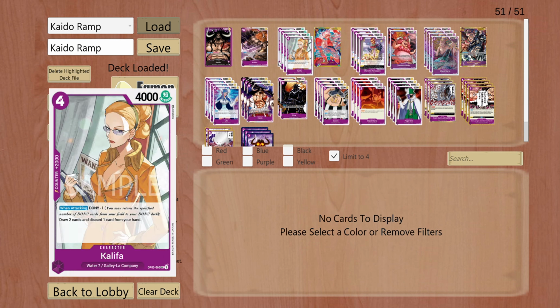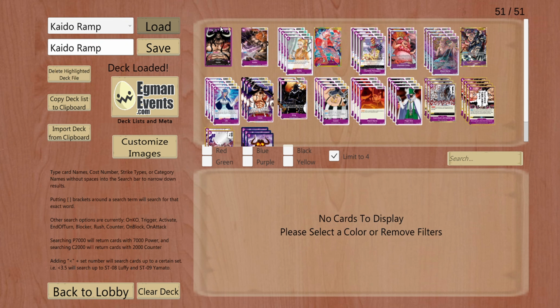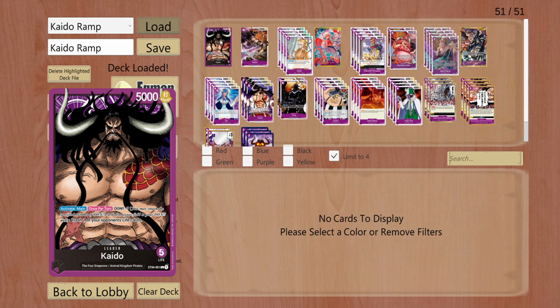So obviously our new Kaido leader, this time he's just pure purple. His effect seems like a major clause, and it seems like a huge cost because you've got literally -7 Don in order to trash one of your opponent's life. But you don't just outright do it. You wait when you have the opportunity, when you know you're about to beat your opponent.